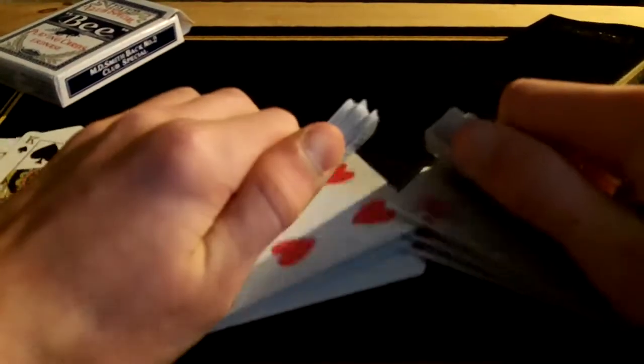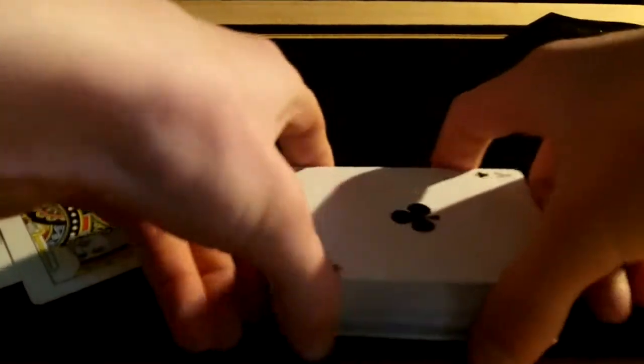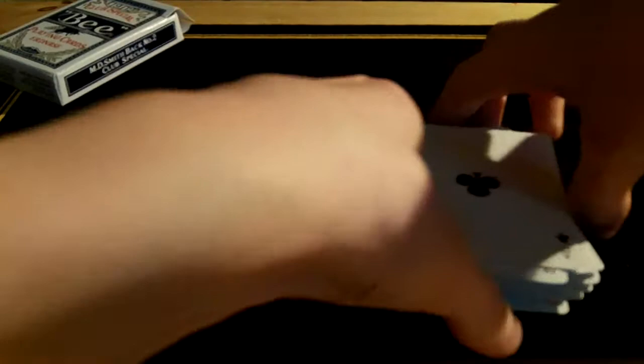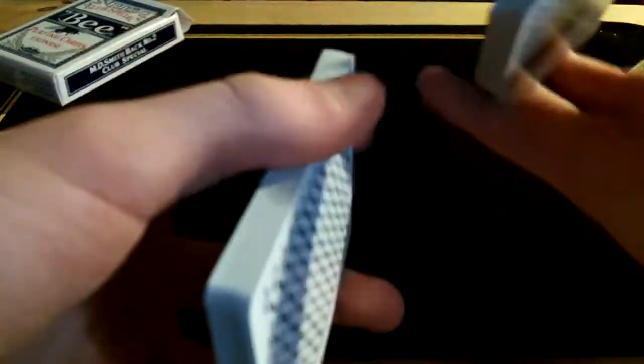These handle very nicely for all types of shuffles, whether they be table shuffles, faro shuffles, or standard riffle shuffles. Overall a very good deck of cards — I'd give it maybe an eight and a half, maybe nine out of ten. Deck reviews might not be to everyone's liking, so I should have another card trick coming soon. I hope you enjoyed this deck review, and I'll see you all again next time.